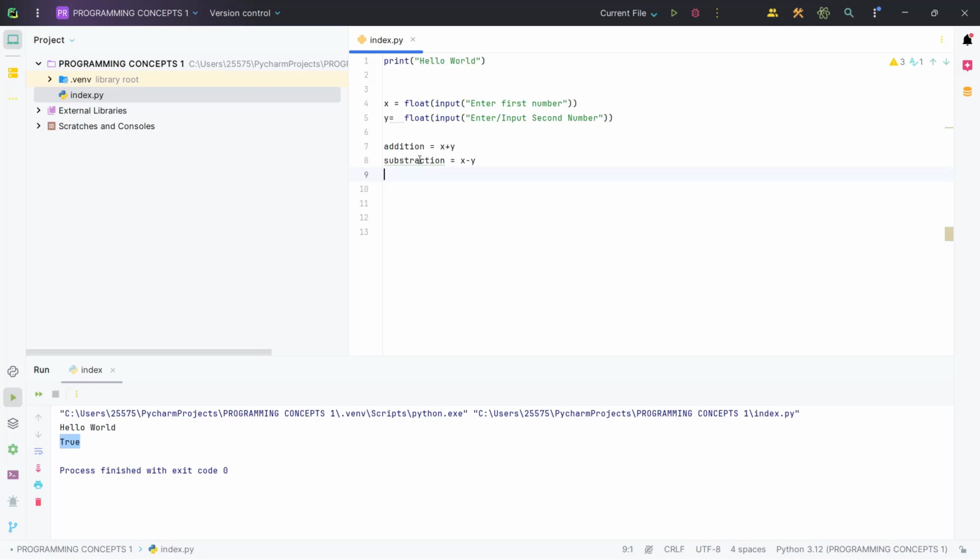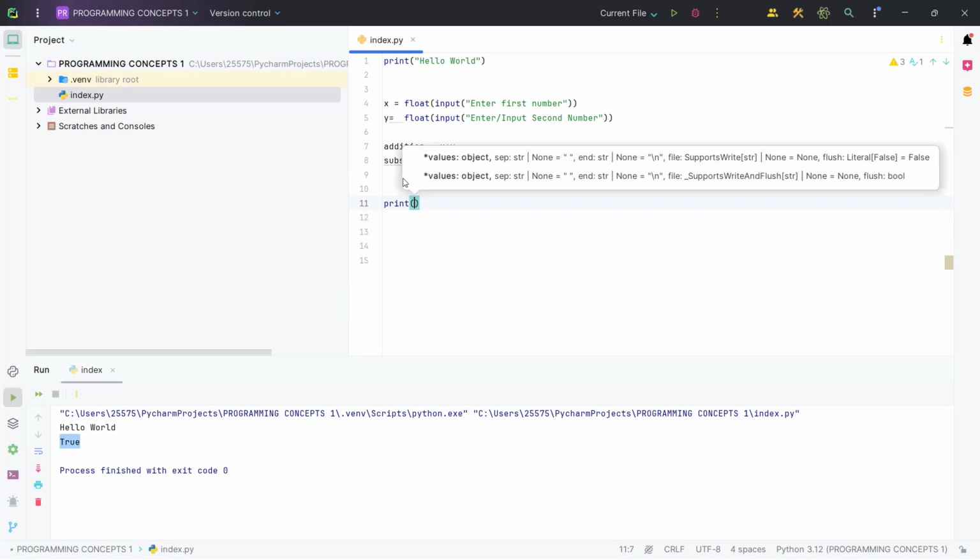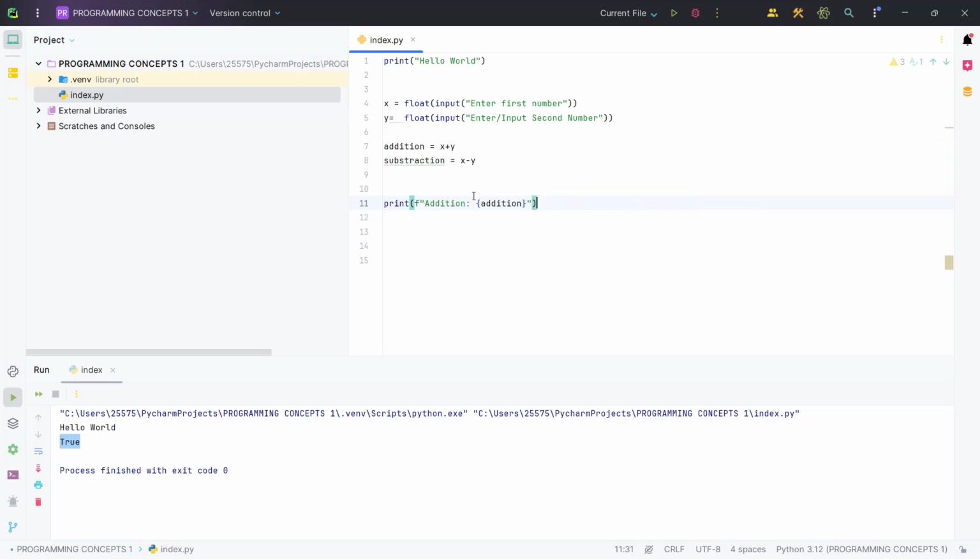So let's print this. I can print this one like this for addition. I can copy and paste and then do it for subtraction like this.